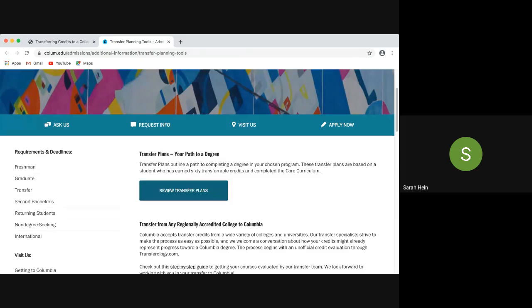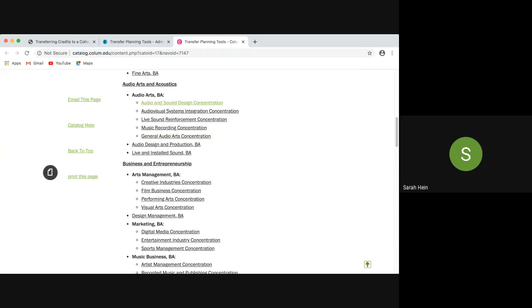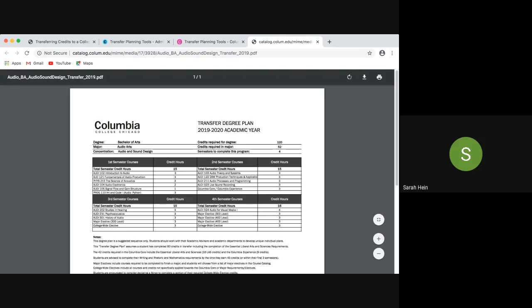Basically, you're combining the plan of what a student is expected to take at that university, and you can use Transferology to translate those course codes into Prairie State course codes.